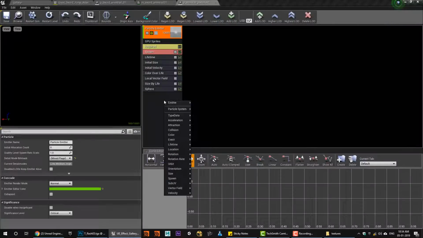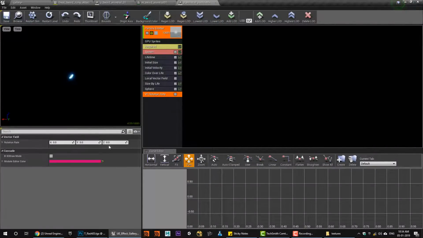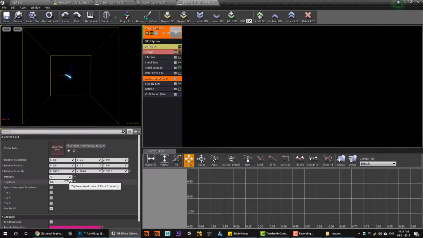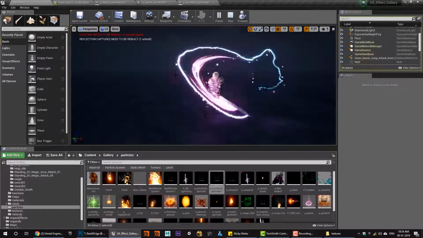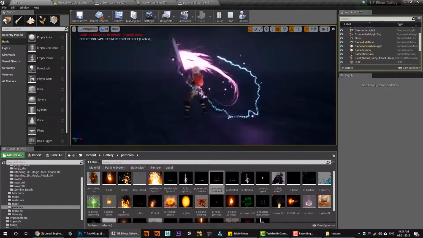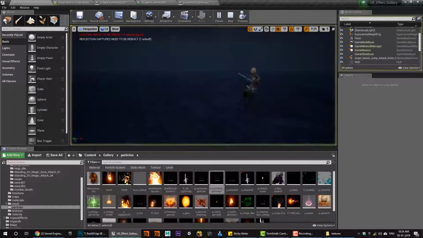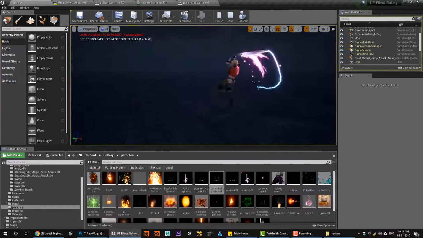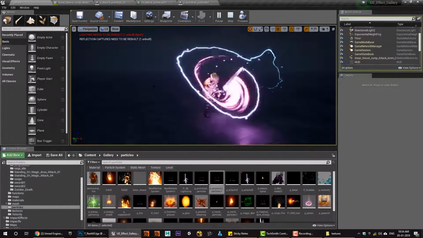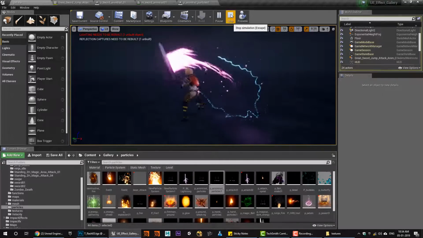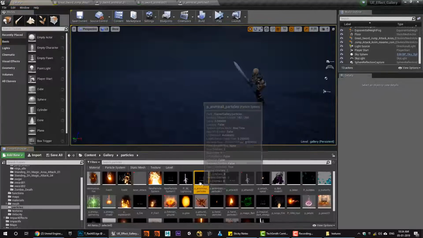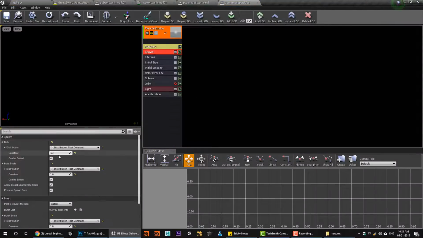And we can rotate our vector field 0.5 and increase our vector field noise, three. I can increase this particle system to like 300.